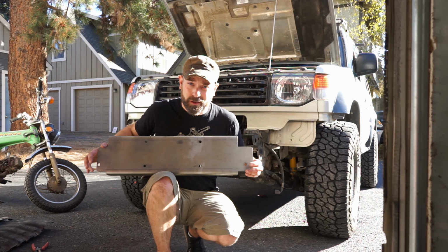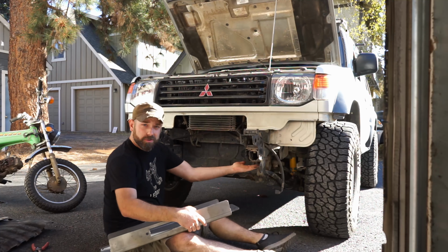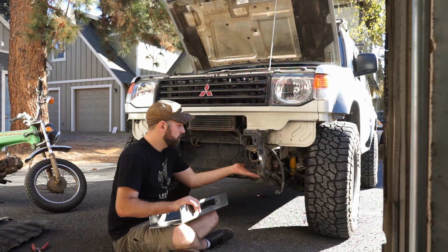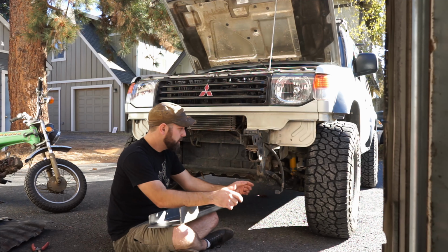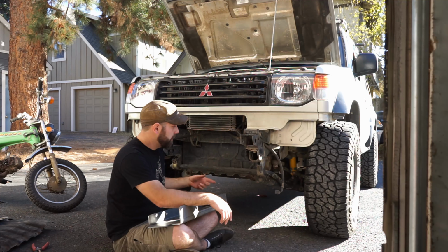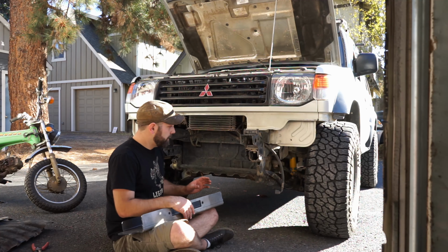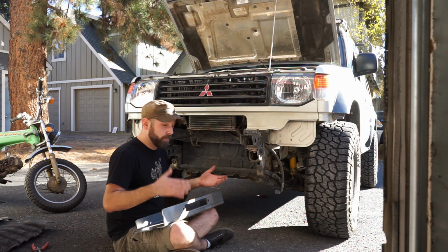You've got two holes right here that are alignment holes that coincide with two holes on the lower part of the frame, right here and over here. That helps with lining this up with the frame so that everything gets straight and true, but also if you were to get an ADD skid plate, there's this whole area here for the fairlead, and you want to make sure that those would line up. So that's why you want to line this up right.